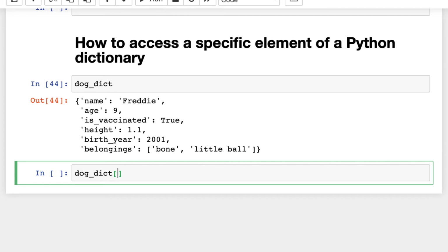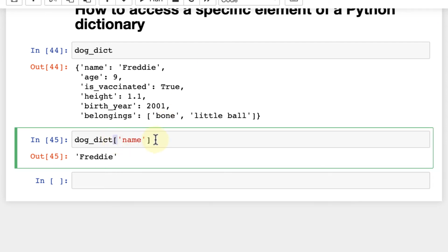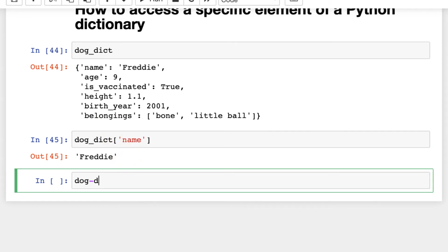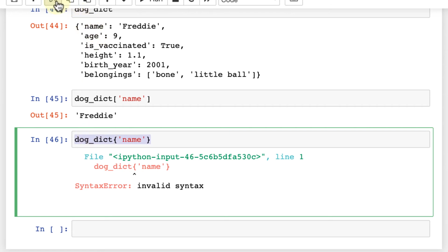So try this. We will query the Freddy value, and its key is name. There it is. And I just wanted to highlight this because I see in live workshops that people have trouble understanding this syntax twist, because the logical thing would be, at least if you are new to Python, that you query an element from a Python dictionary with this syntax, but this actually won't work. So you always use brackets, whatever Python data structure you talk about. So I will just remove this.